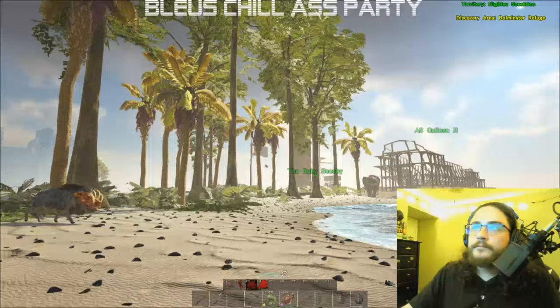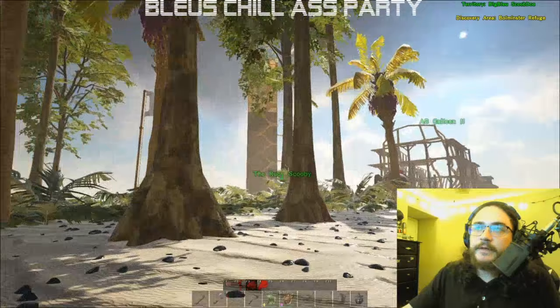And go over here to my lighthouse, bro. The stairs are kind of messed up. Well, they're not messed up, but you can get launched off of them pretty easily.